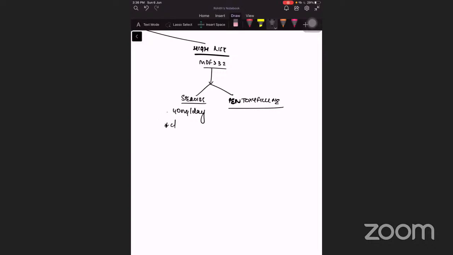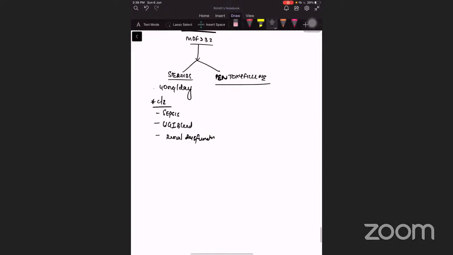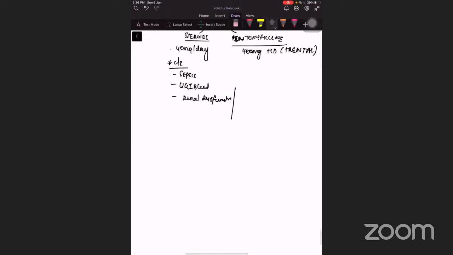But you should be careful about when not to give steroids, because the patient can die if you give them unnecessarily and non-judiciously. Whenever there is an active sepsis, you don't give. Whenever there is an acute upper GI bleed, you don't give. Whenever there is renal dysfunction, we don't prefer giving a steroid. In those conditions, you can give pentoxifylline. It's given at 400 mg TID. One name we use is Trental. Once you have given the steroids, you have to look for the response to steroids.